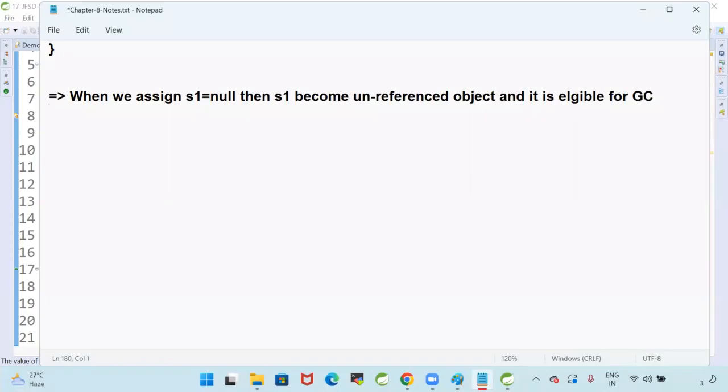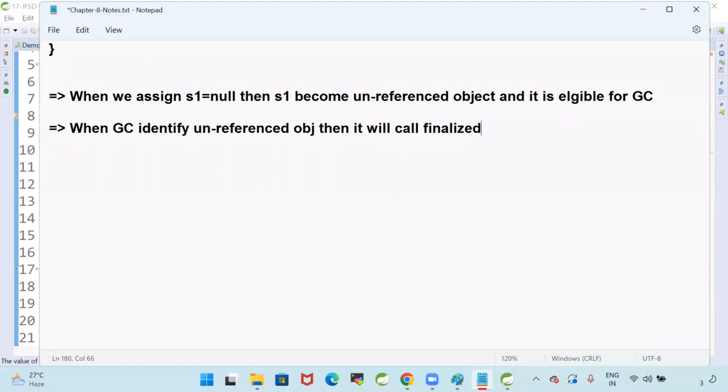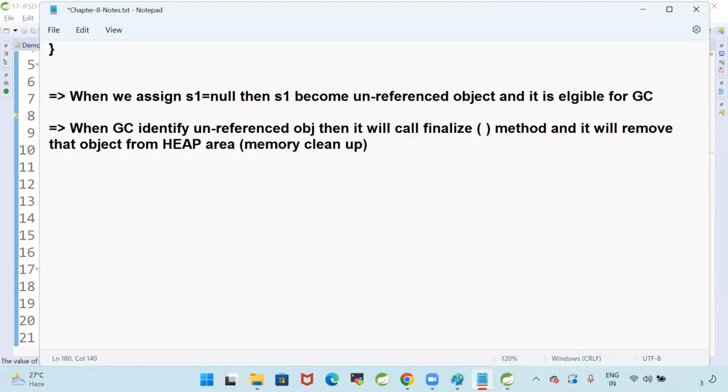When GC identifies an unreferenced object, it will call the finalize method and it will remove that object from the heap area. That is called the memory cleanup activity.